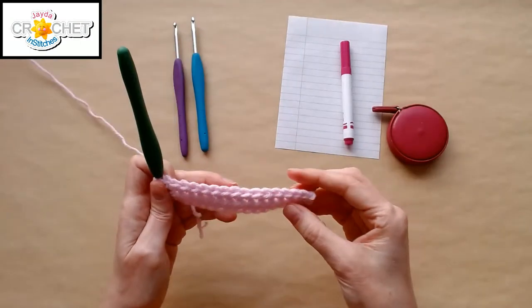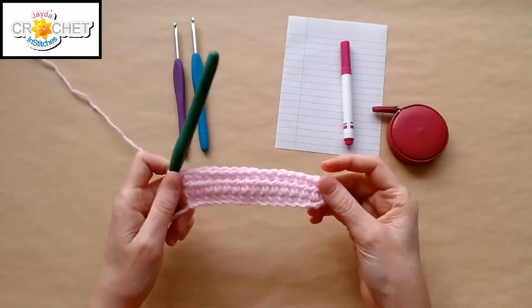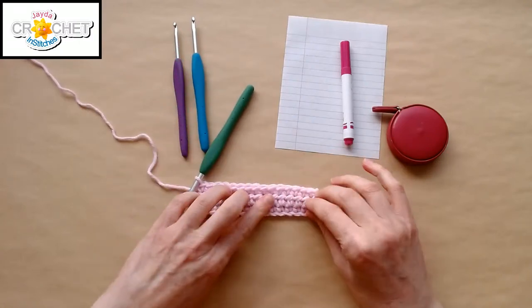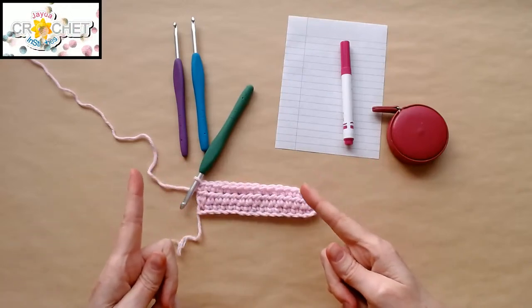So quick count, make sure I'm still in the right count. 3, 6, 9, 12, 15. Yep, I have 15 stitches. You can kind of see that my edges are leaning a little bit. That's very typical. Don't worry about it.